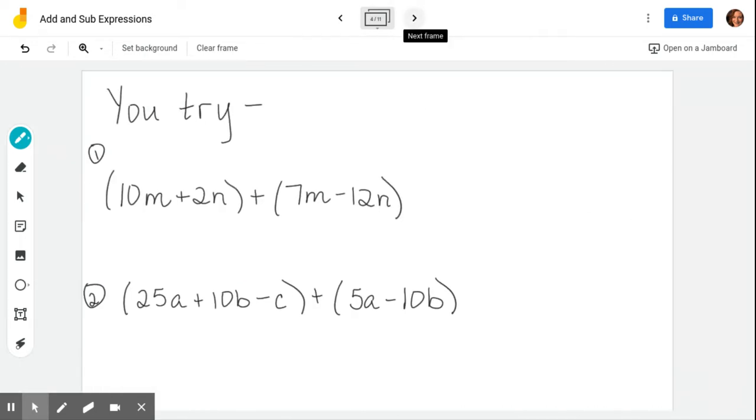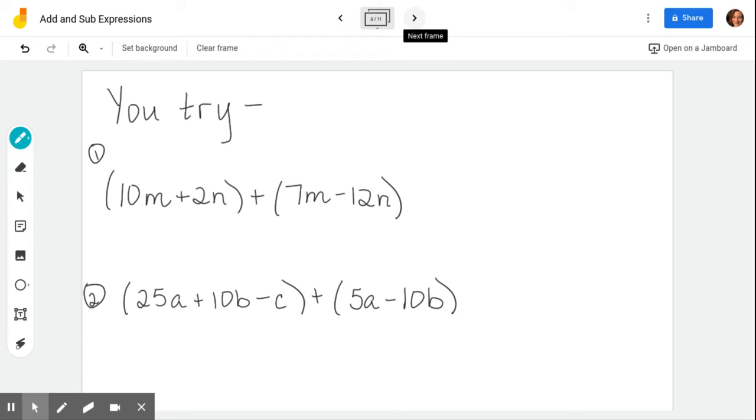Okay, so that's the first of 4 little parts within the section. I would really encourage you right now to hit pause on the video, try these 2 problems, and then resume the video, and we'll see if your answer matches my answer. Okay? All right, hopefully you did that.